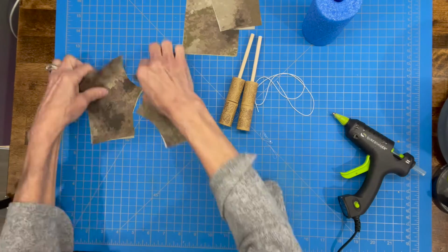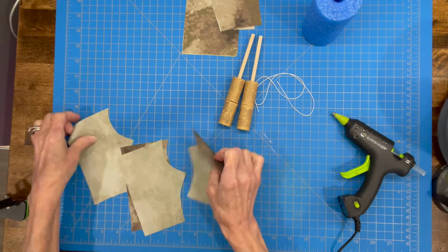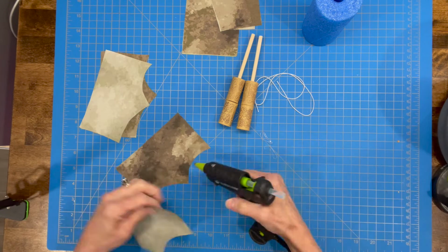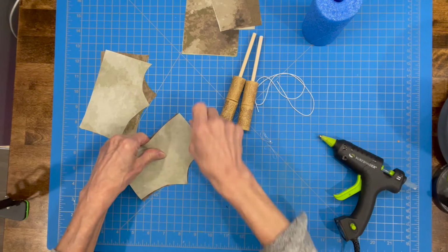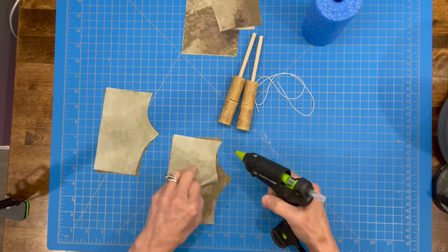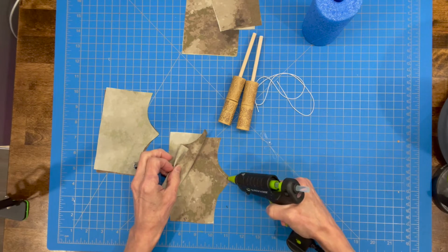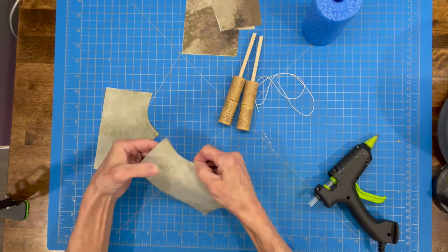Okay, then we're going to start by building up our pants. We're going to take 2 of the facing pieces on each side together. And then we're going to just take some glue and glue it right along that top edge in the center crotch area. And we're going to do that on both of them. And then we're going to set those aside while we build our legs, because we want those to dry really, really good before we make the rest of those pants.